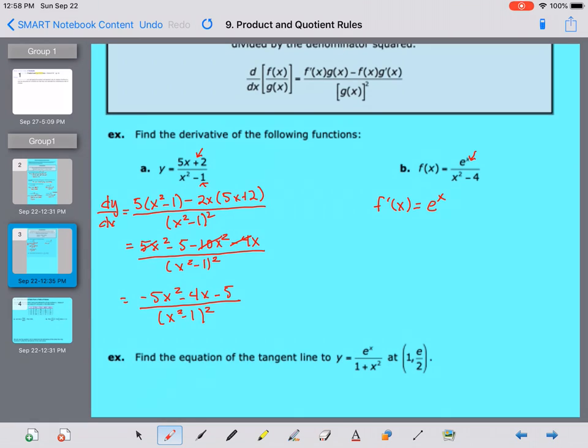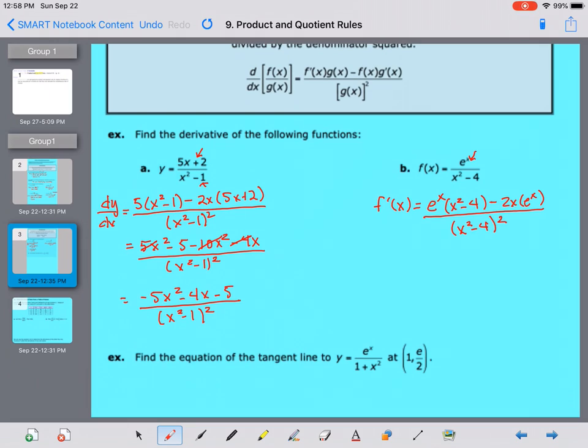So the derivative of the top times the bottom, minus derivative of the bottom, so that's going to give us a 2x times the top. And I'm really using my parentheses here so that I don't miss any terms and I don't miss distribution at all. And then over the bottom squared.